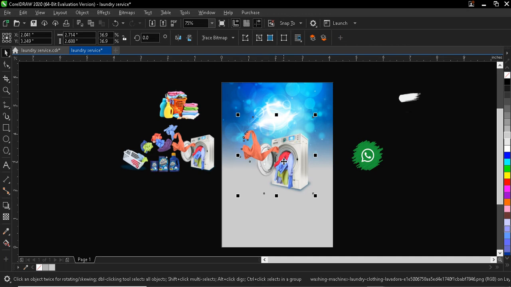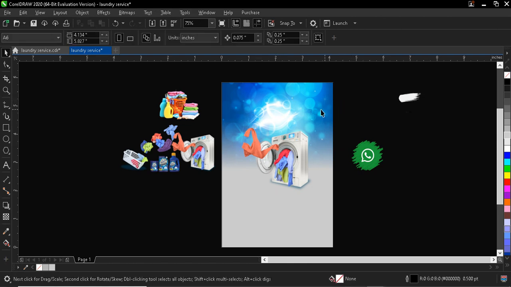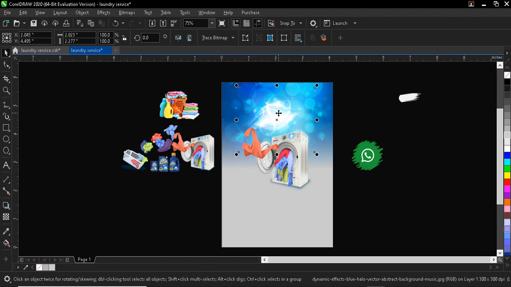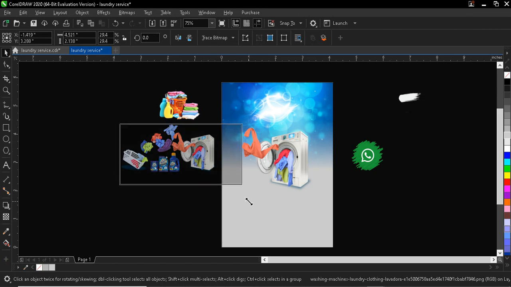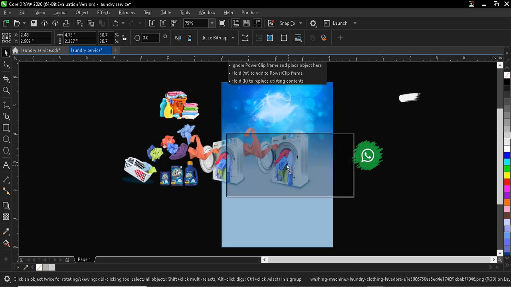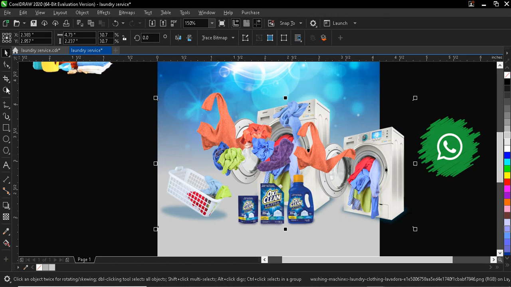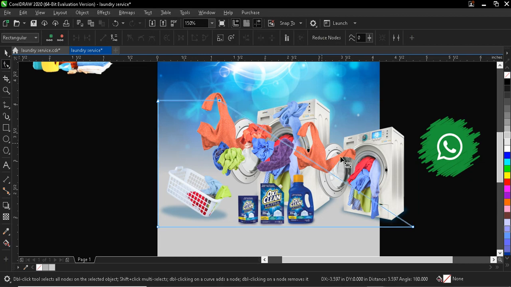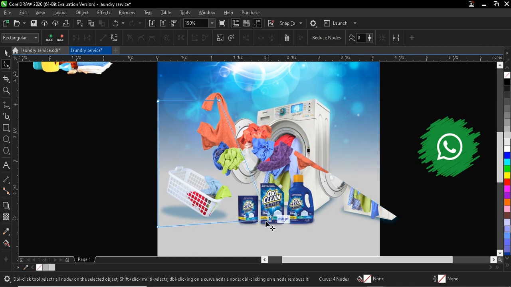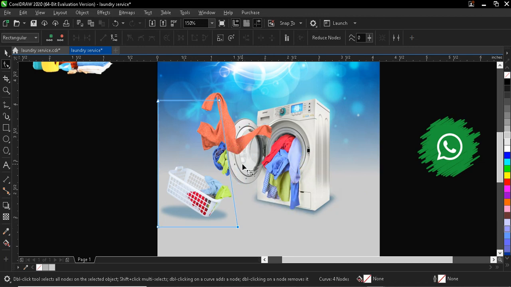Okay, so I'll be leaving this here and it's okay here. I'll be leaving that there. Now I'll be needing the basket also, like I said earlier. So I'm going to scale this one here. The same thing I did for the machine, I'm going to do here. I'll click on my shape tool and I'll hold and drag until I get the shape of the basket.